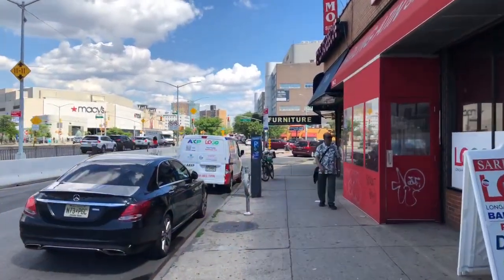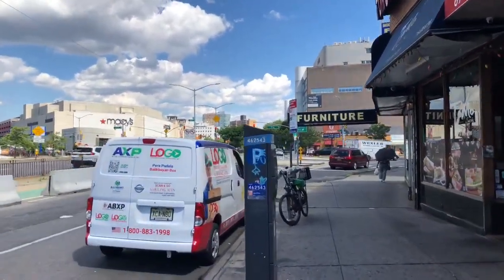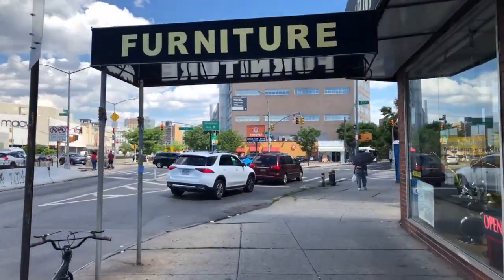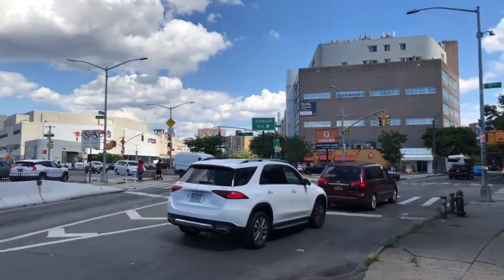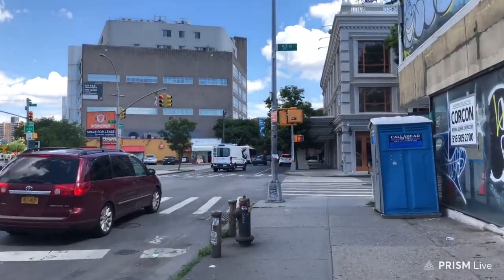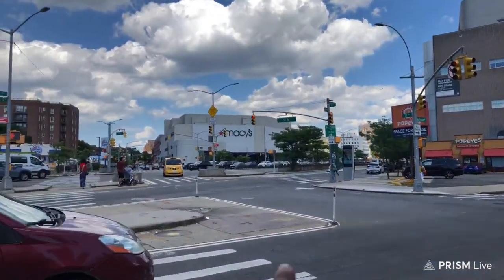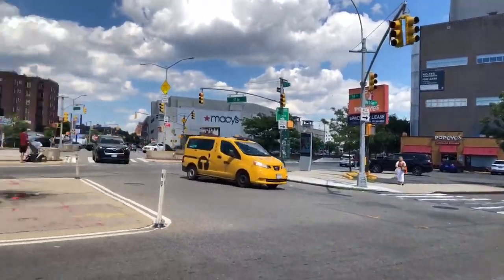So what we were looking at before was Queens Place Mall, and that's something I only discovered today, because I only knew that mall as the Best Buy Target mall. I didn't really know the name, but today I went inside and found out. And that mall right there is the Queens Center Mall.